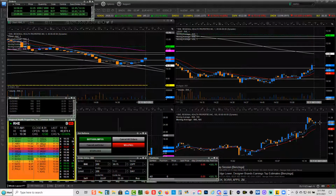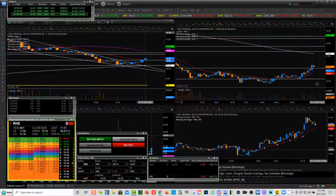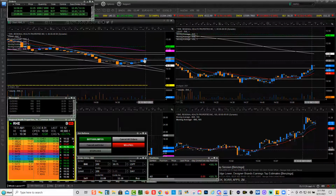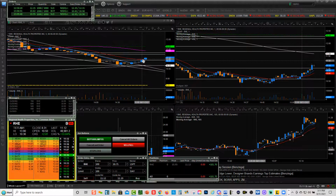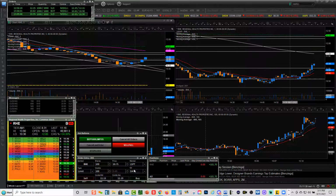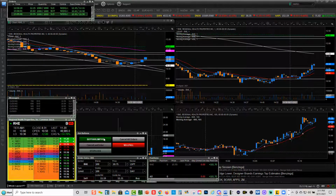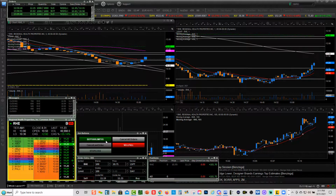This one can continue up as well. So we were looking at, now see if it holds right here. I might look for another possible entry. We'll see. Because now it's above the 20 EMA on a 5 minute. So this is one that could get interesting. So it might make a play for 11.50 or 10.50.